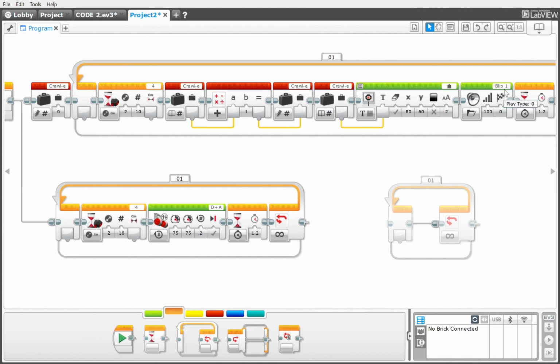If you don't like the sound of the chime, you can change the sound of the chime. So maybe we can go Lego sound files. Let's change this to something else. Let's say maybe we want the sonar. So every single time we scan an object, we'll hear that. I hope you enjoyed this tutorial and have fun programming your EV3 Crawly robot.